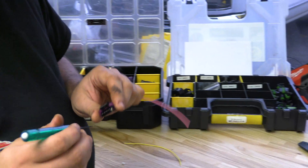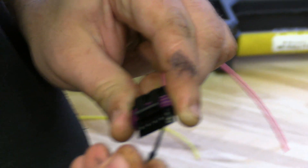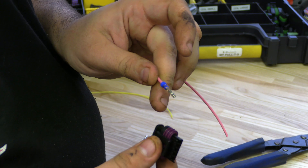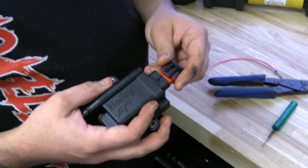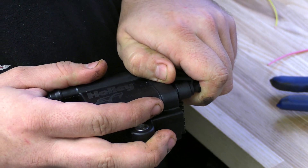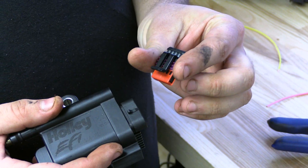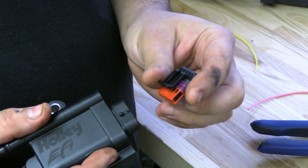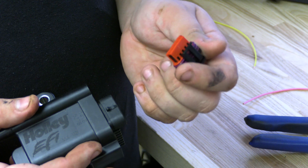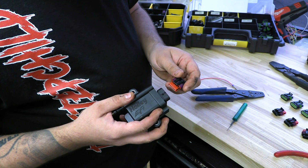De-pinning is just like any other GT150 connector — simply raise the latch. You can remove these right out the back for servicing. As you can see, these fit perfectly every time. These are made of a glass-filled nylon, the exact same composite that would be used in a Delphi active connector — super tolerant to heat, will last you just as long or longer than the other connectors. And that's all there is to it.